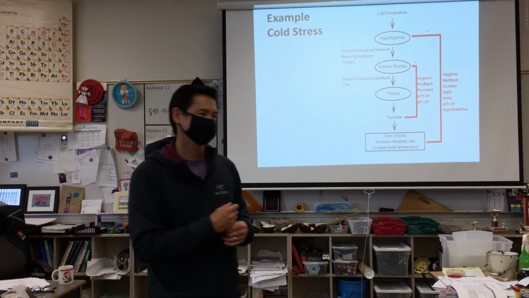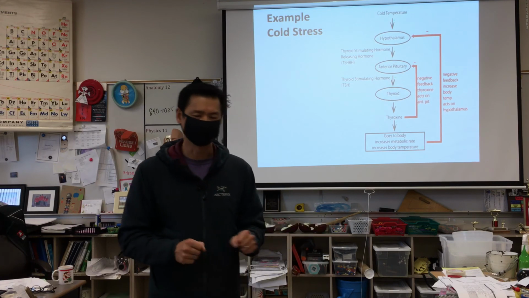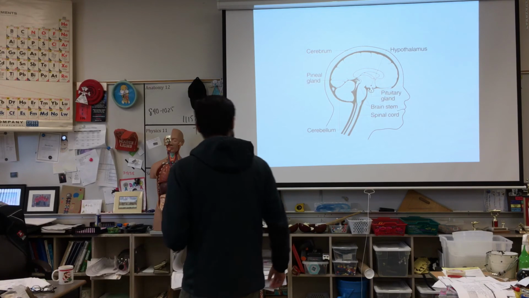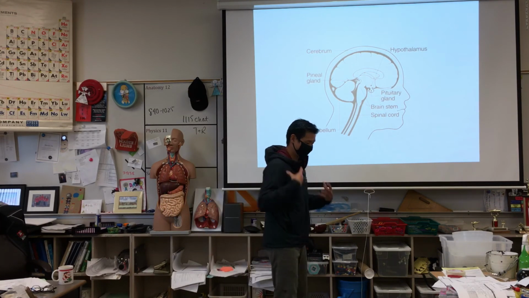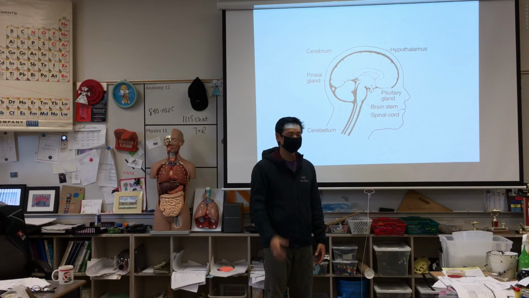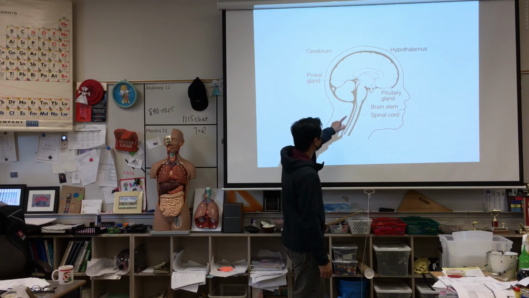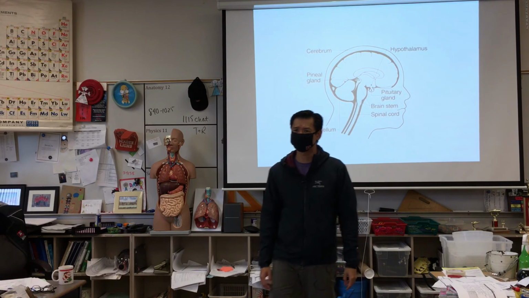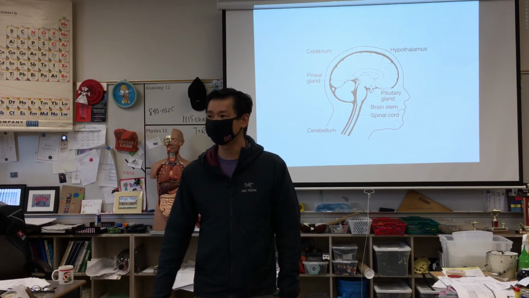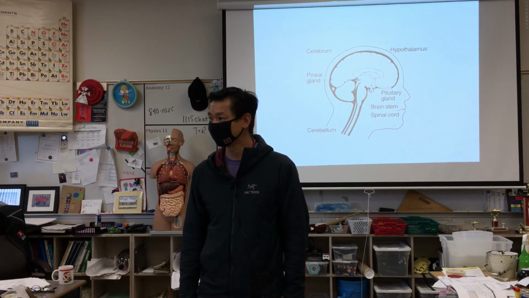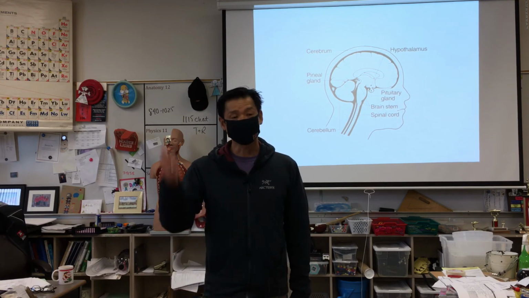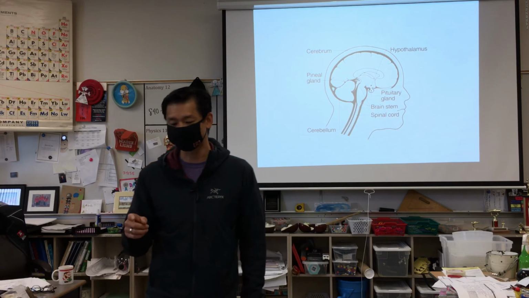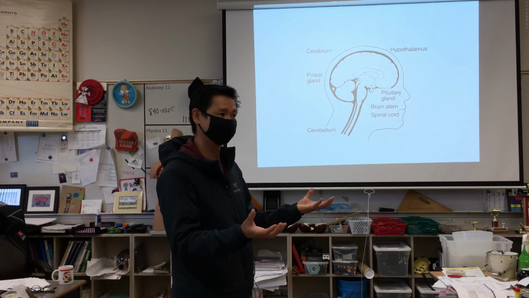So we can use cold. You get cold and you start feeling it. So a message is sent to your brain. So you have sensors on your skin, you've got sensors in your eye, right? You've got sensors all over your body, and they send a message to your hypothalamus, a part of your brain that says, hey, you should have worn a jacket, you're getting cold, we need to warm you up. And it says, okay, fine, I will warm you up. And it sends out a message, and the message is in the form of a hormone, so it releases a chemical.